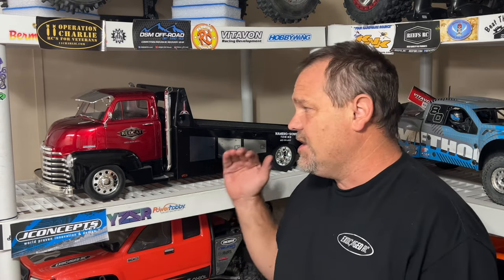You know, every so often, a manufacturer comes out and they put out something that is just something you never expected from that manufacturer. And this right here, the REDCAT hauler, the COE, absolutely is that. This is beyond anything I could have imagined. I've heard some comments, oh, it costs too much, it's this, it's that, blah, blah. This is something you need to see. You wouldn't expect this kind of a vehicle from REDCAT, to be honest with you, but I'm here to tell you, they've changed their ways.